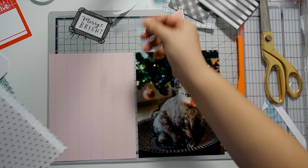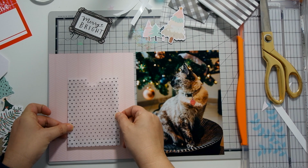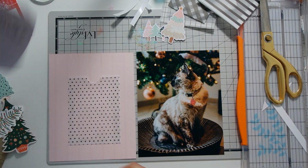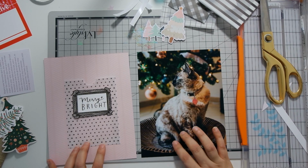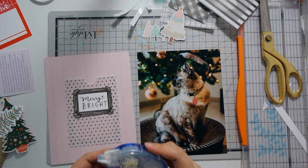I then went to the computer to select the journal card and type out my journaling. The journal card I chose for this layout is from In a Creative Bubble, and I made a few changes to it. I enlarged it, changed some colors, and typed my journaling in Photoshop. Upon completing that, I felt confident and adhered the pocket and the die cuts.